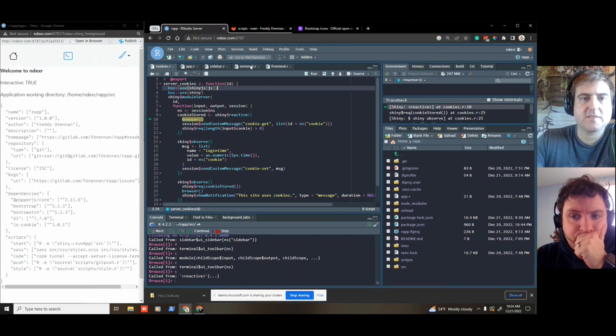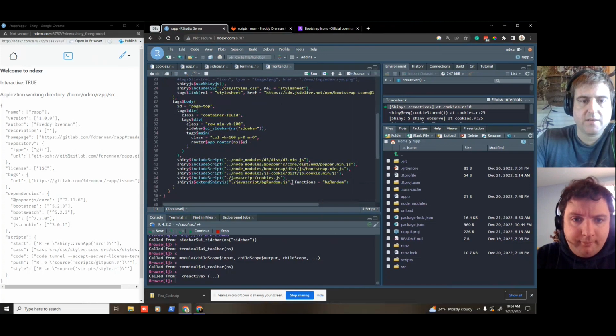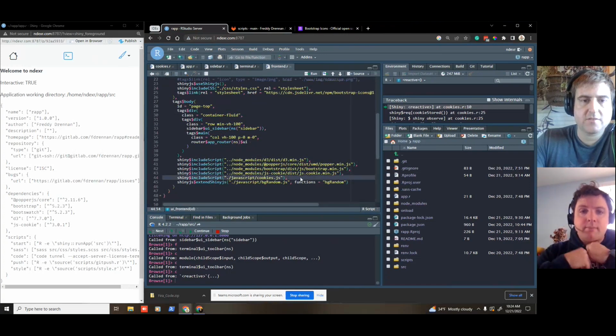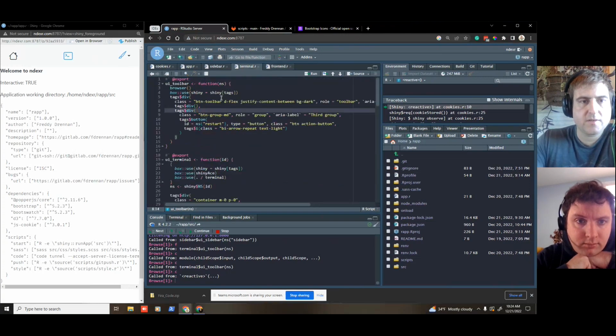In this instance, if we look here at the front end and we come down to this cookies section, right? So I have this code for cookies. So this has to be included in order for this code up here to work. Let me go back to it, cookies.r.